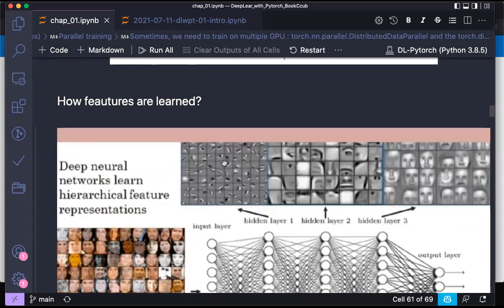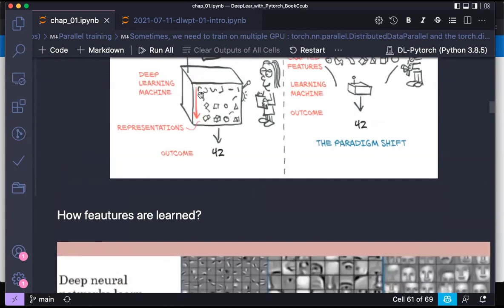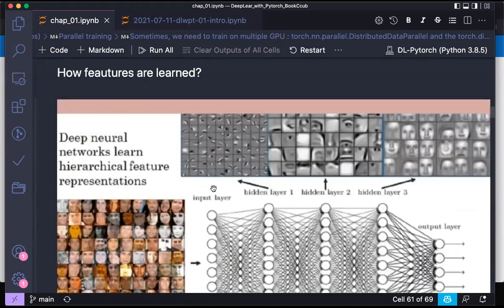The first hidden layer will learn some parts of the pictures, right? If you look at this one here, we learn some stuff here. So this layer 1 learns this one. The second layer will learn some stuff from the picture, trying to put them together. You can see we start learning the nose, the eye, the ear. And the third layer actually learns maybe the correct face. So this is what we call layered learning.